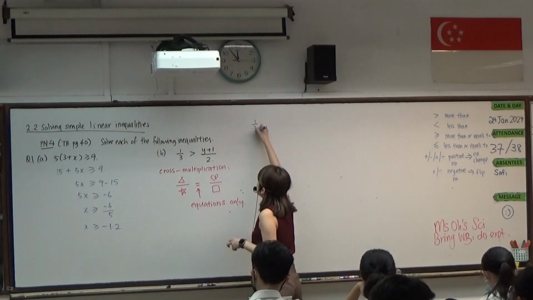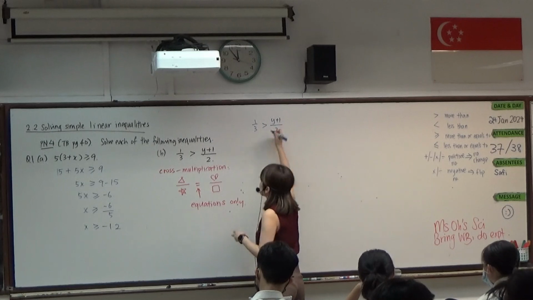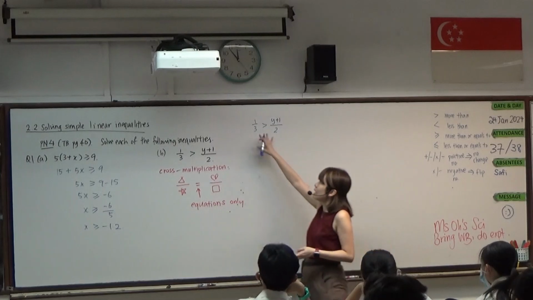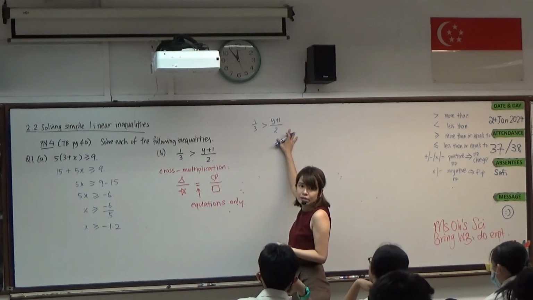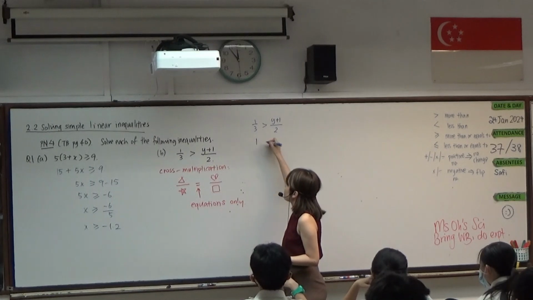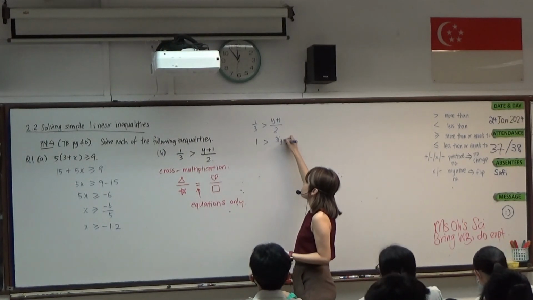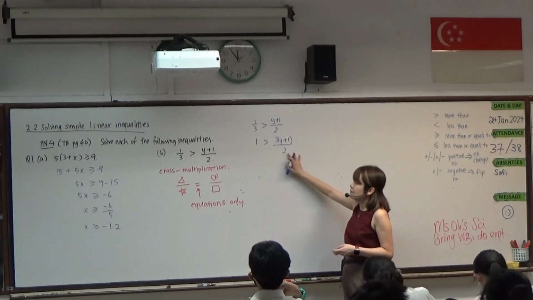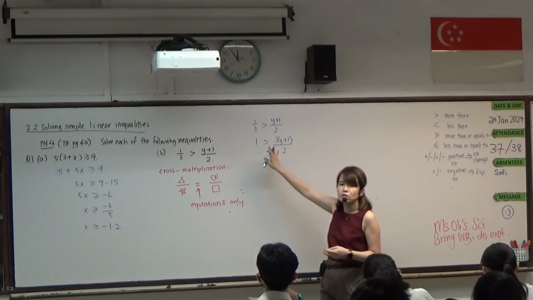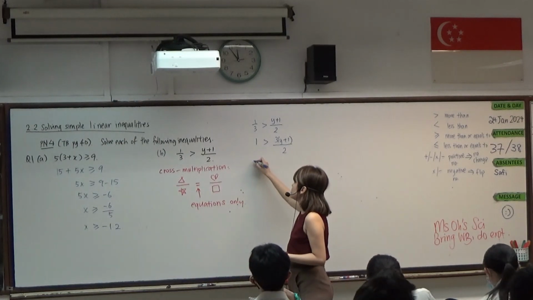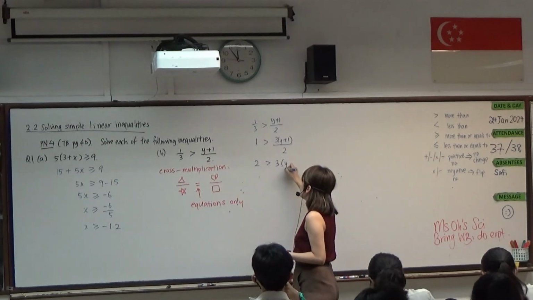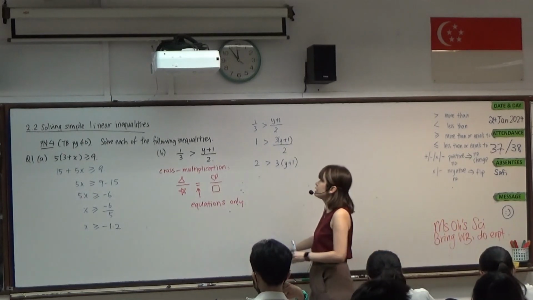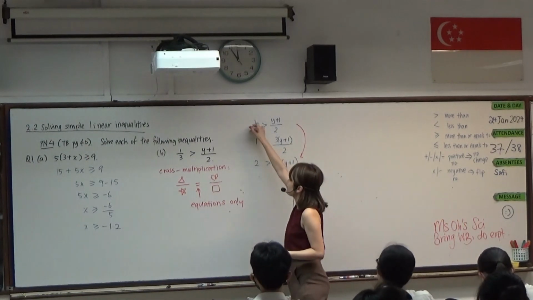So we wanted 1/3 more than (y plus 1) over 2. If I want to remove the denominator, I want to multiply by 3 on the left, 3 on the right. Correct? Because when I multiply by 3 on the left, I will get 1. Multiply by 3 on the right, I will get 3 times (y plus 1) over 2. But if I want to remove the denominator of 2, I will need to multiply by 2 on the left, 2 on the right. So that will give us a 2 over here. And then this one doesn't have any denominator. In fact, I can go very quickly from this step directly to this step.